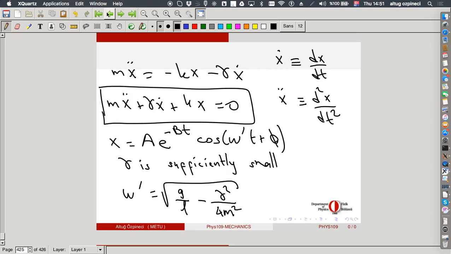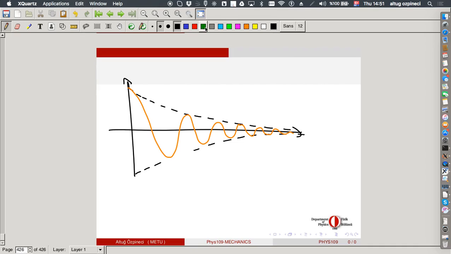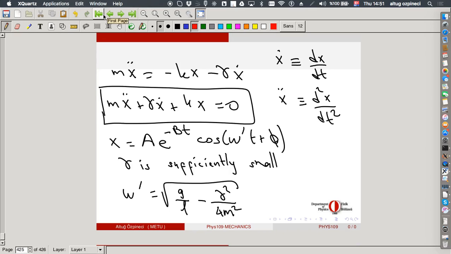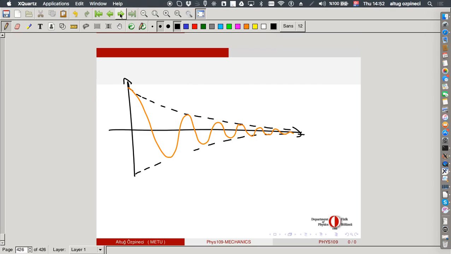Now there are cases when gamma becomes very large. Well, if gamma is very large, then the motion will be, is it here? This is the amplitude, how the amplitude changes. If gamma is small, this B is proportional to gamma. So if gamma is small, the time dependence will be small. So that's why here I draw that amplitude changes very slowly compared to the oscillation. So before the amplitude changes significantly, my system oscillates a couple of times.